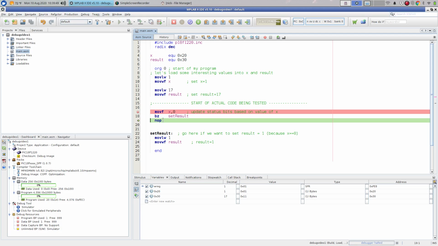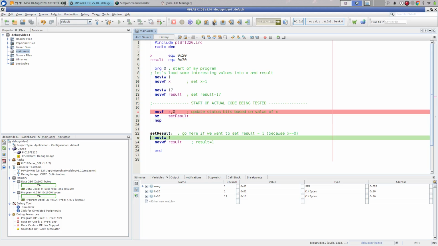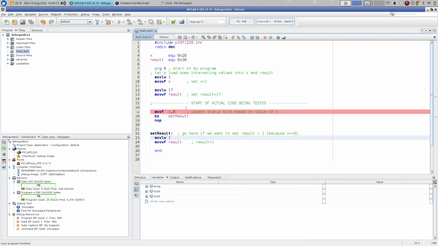And we're down here and we're doing the no-op. But what's going to happen next? It's going to fall through and execute the next instruction in memory. All right. So that's where the light bulb goes off sometimes, which is that even though I didn't branch to set result, I fell through to it. All right. So what should I have done? Let's try something like this. Let's change this to branch to do nothing.